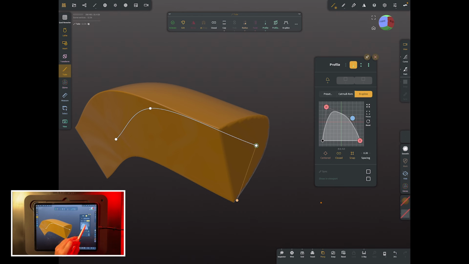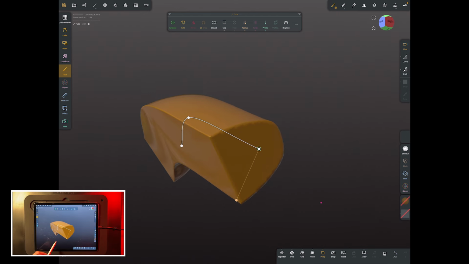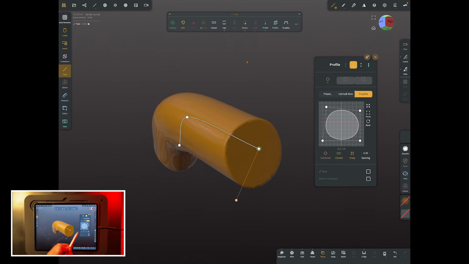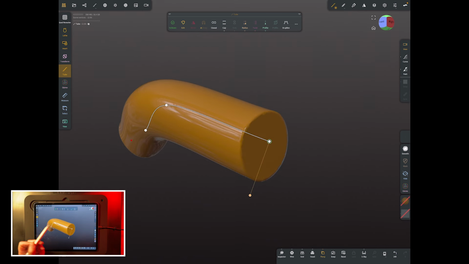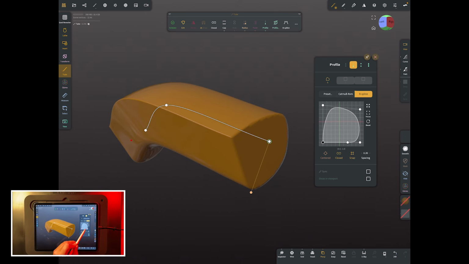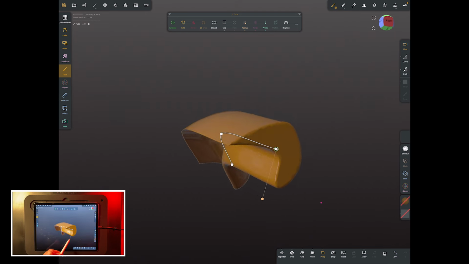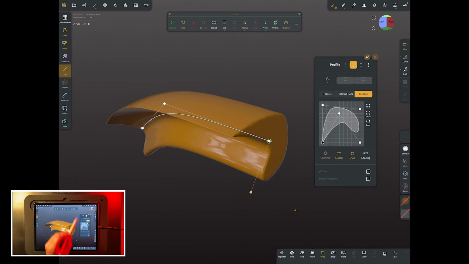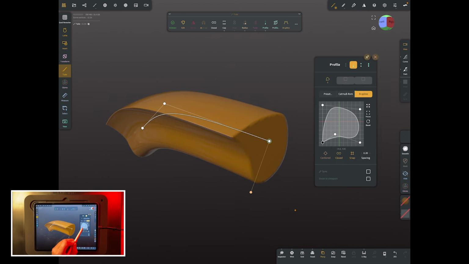So this is where you start getting really nice shapes. You can see there, that's almost like a channel. You could do a complete circle all the way around, which is no different than just doing a circular pipe, as you can see. But then you could just make one like that. So you can go internal like this. So this is how you get channeling. And the more work you do with this, the better it's going to be.